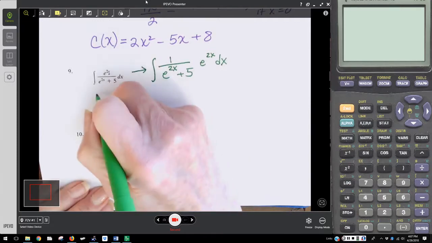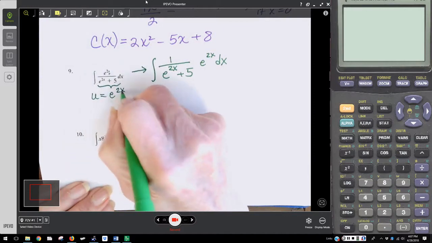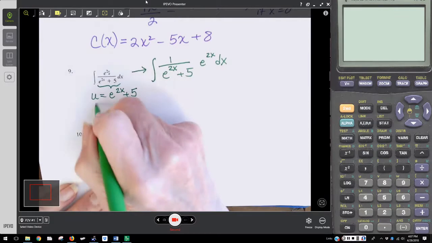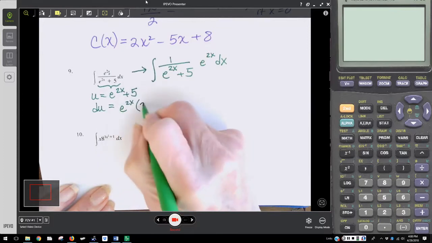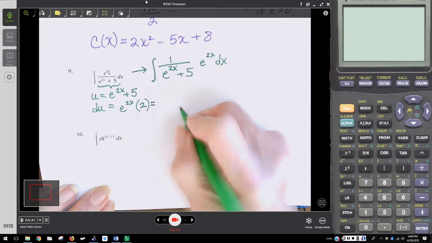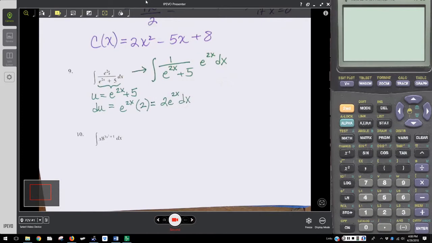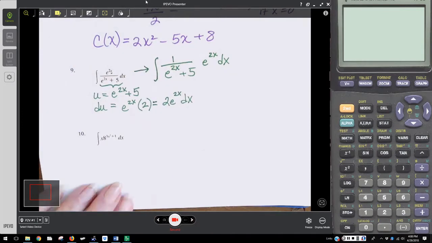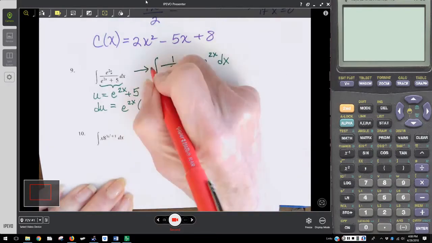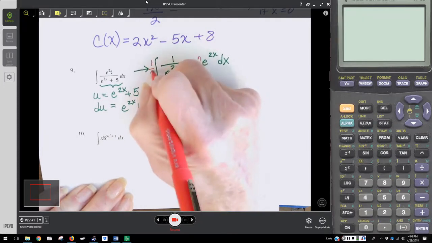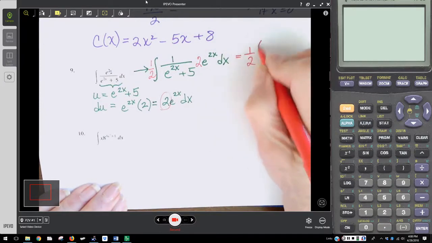And if we choose u to be the part that's in the denominator, then du is equal to e to the 2x times the derivative of 2x, which is 2, or 2e to the 2x dx. So what we have is the e to the 2x. What we don't have is the 2. All we need to do is plug in the 2 on the inside and plug in 1/2 on the outside. So that what we have now is 1/2 times the integral of 1 over u du.